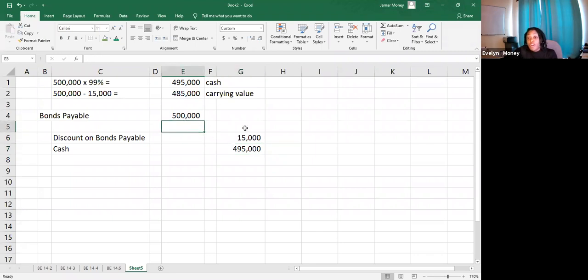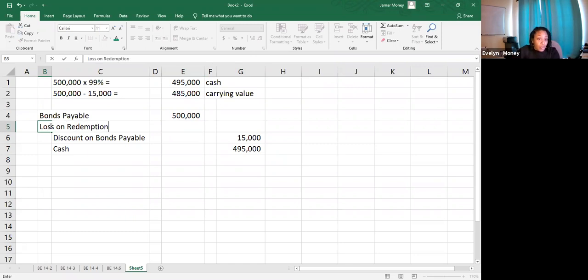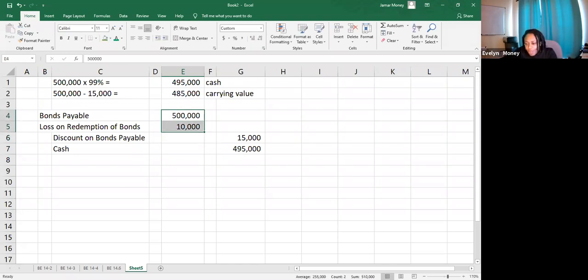Now, if I needed more on the credit side, then that's a clue that this is a gain, because losses are typically debits. Again, this reinforces the fact that there was a loss on this disposal. So we can call this a bunch of different things: loss on redemption of bonds, loss on paying off debt, but I like to use the term loss on redemption of bonds, because redemption is just a fancy way of saying we're paying off the debt. Now, let me make sure my entry balances here, because sometimes I add 510 and 510.